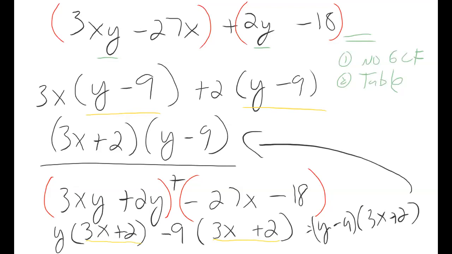Sometimes, though, you may have to rearrange them because at first you might not notice anything in common. But once you rearrange them and put things together that have things in common, then it may work. So if grouping doesn't work the first try, rearrange things at least once. It may work. If it typically doesn't work after you rearrange them, then it probably means it's non-factorable.